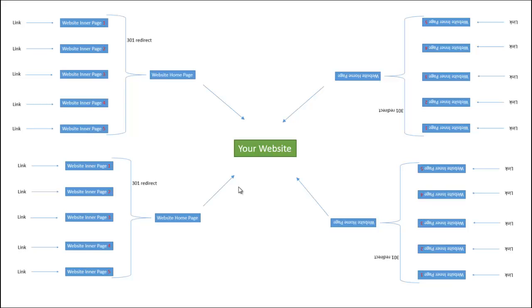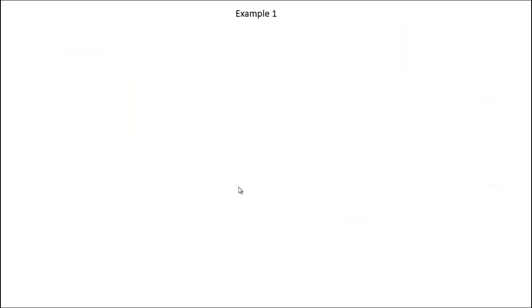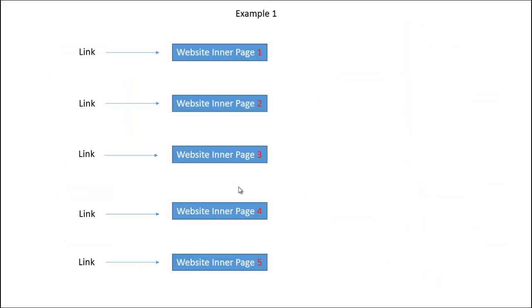So it's always better to be safe than sorry, and I'm going to be showing you a number of examples. I don't want to show you just one example because I don't want everyone to follow just the same steps, but I'm going to show you a number of examples that we can do to eradicate this footprint. So anyway, let's go with example number 1. We've got our links and they're pointing to our home pages. Now again, guys, this is the expired domain that we've just bought.